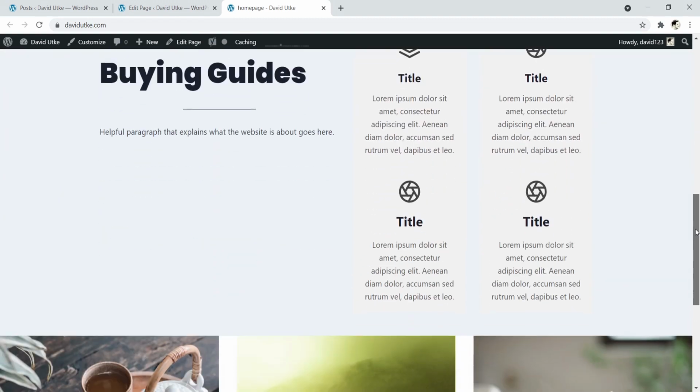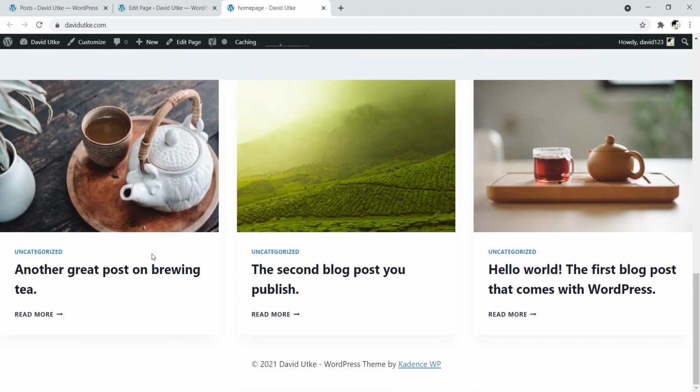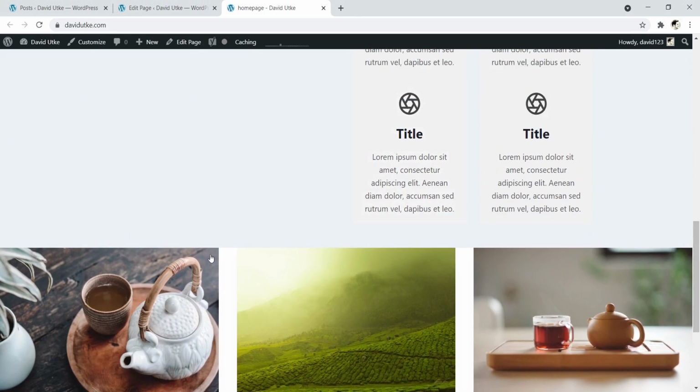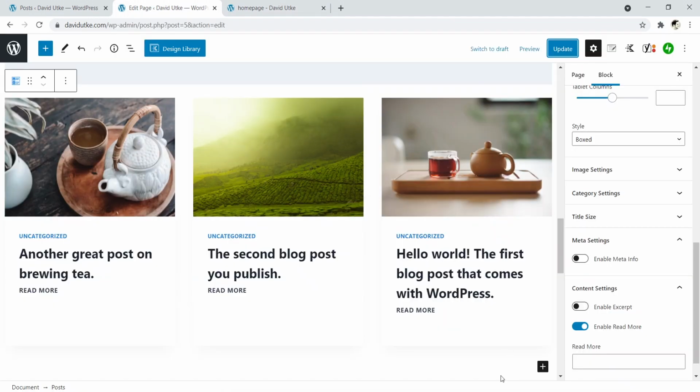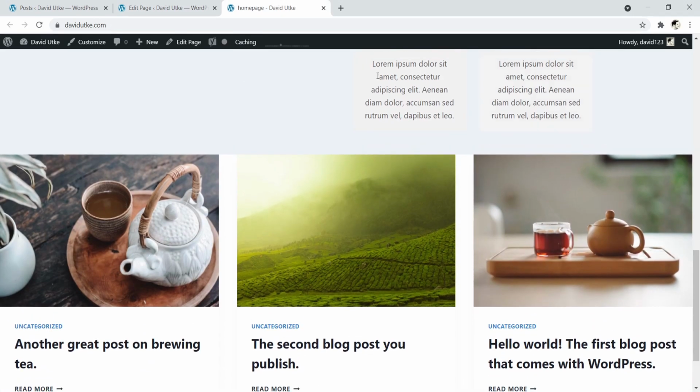So we got a nice looking website. So we have these big, beautiful blog posts where you mouse over it, people can click on it to jump into the image. Nice little fine details like that. Like it's a little bit of a drop shadow underneath. I really like it. So again, if you want to add a title section right up top there, you can just add that to the top. I would just add in an advanced heading, H2, blog post recently published, whatever. You don't have to do that, totally up to you, but I just like the way that this looks. So I'm going to leave it like this.